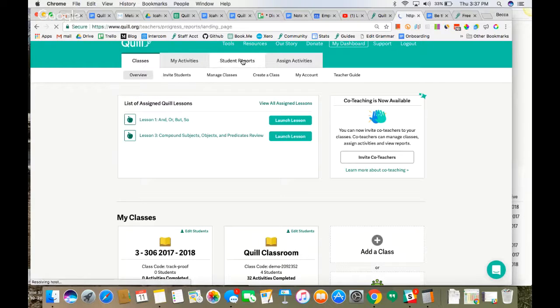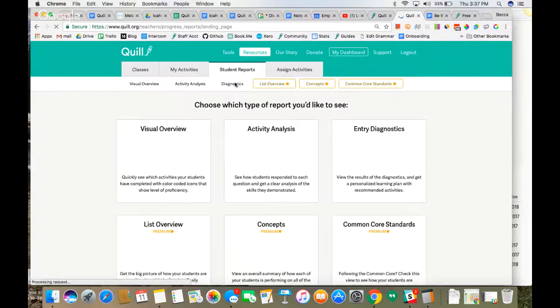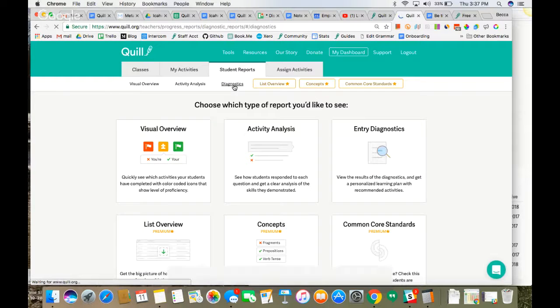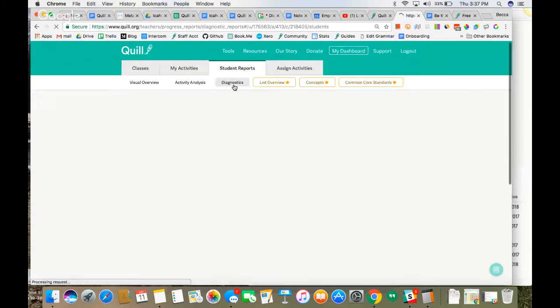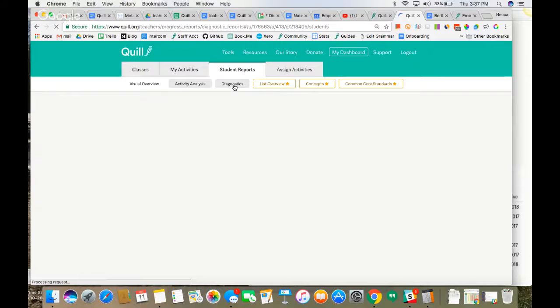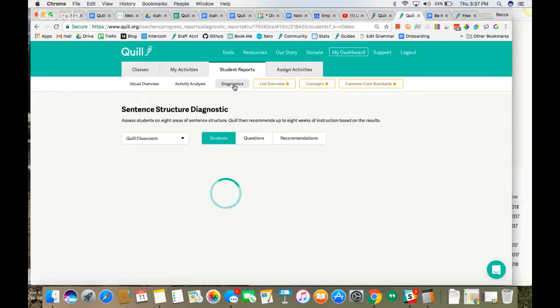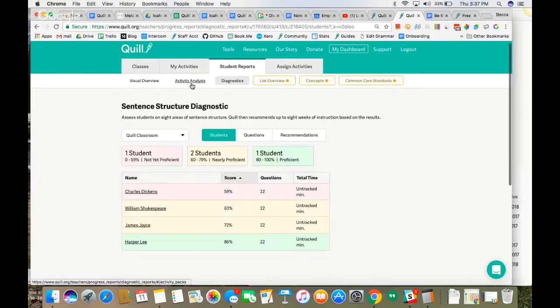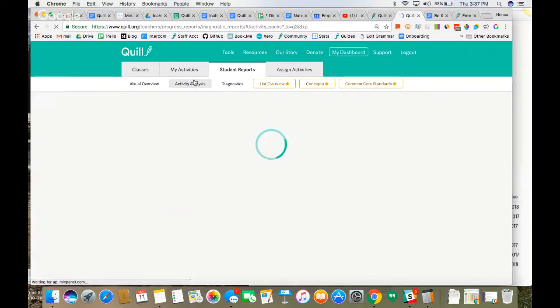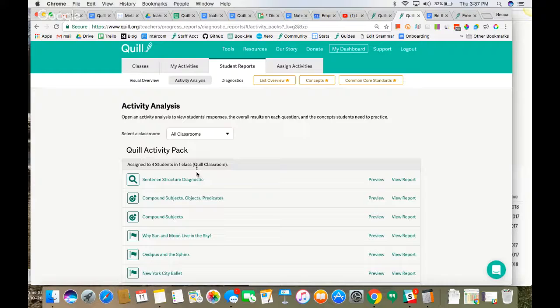So if I go back to my diagnostic report, and I say that I'm going to sort of just help out, right? So we're going to do a lot of independent practice maybe to start out. Kids are going to start working through some things. And I'm just going to go around and be a resource, right? I'm going to check over their shoulders. I'm going to look at their activities when they finish. I can do things like click on their activity analysis and look at the last activity they did, right?